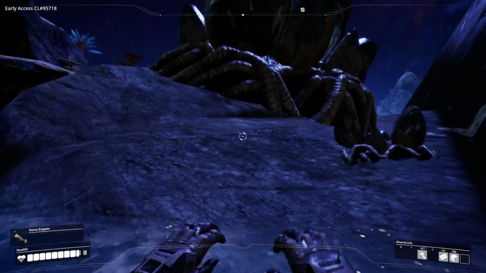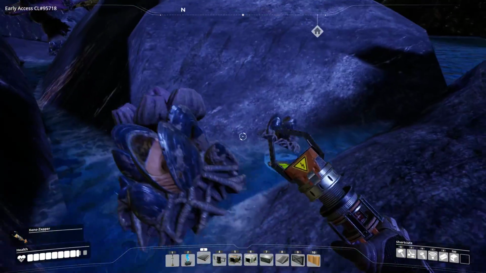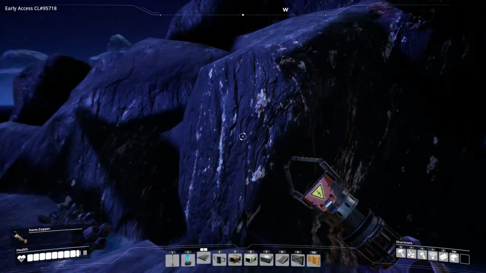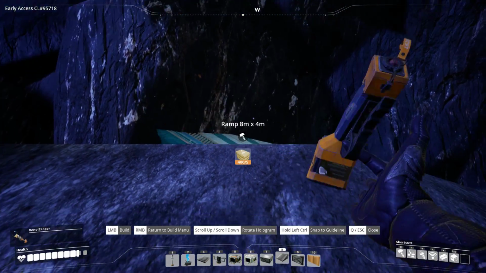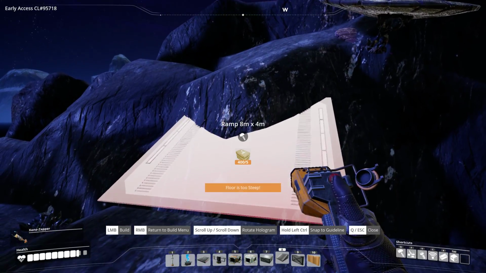Okay, am I gonna have to construct my way up here? Oh, they're just actually floating. I thought I'd glitched through the floor, but they're actually just floating. Huh? No, come on. Okay, fine. Build a path. Can I build a ramp? Just like... it was allowing me.